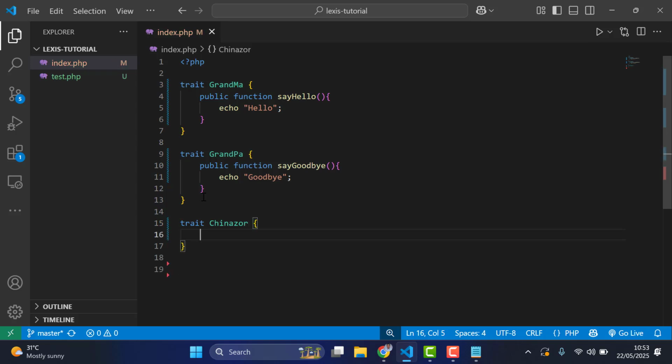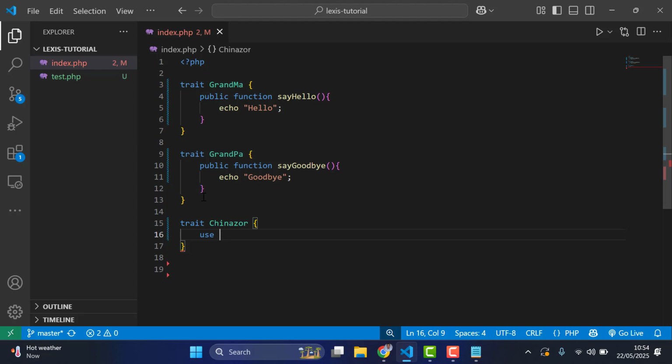Now Chinazo inherits. The reason we use grandma, grandpa, is because that is what your child will call you. The grandma, grandpa for Chinazo are her parents. I understand that normally you wouldn't call your parents grandma, grandpa, but your child will call them that. But let me just use it this way for this example. So Chinazo is the child of the parents whom her own child calls grandpa, grandma, and so Chinazo possesses the features of her own parents.